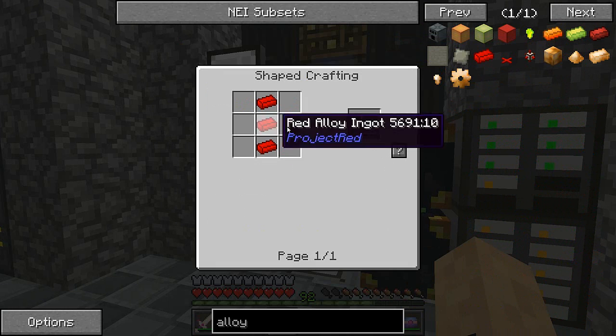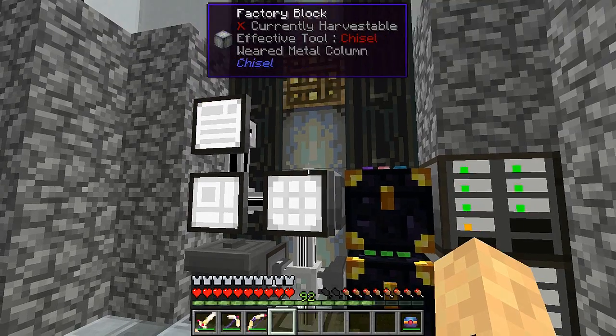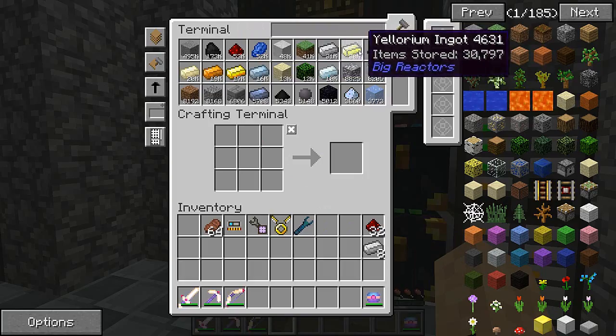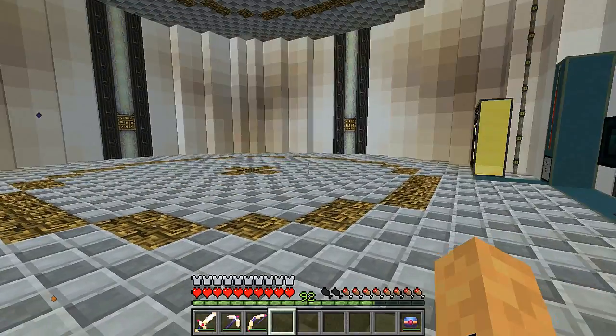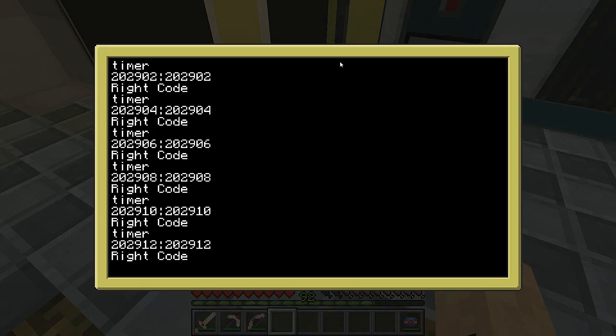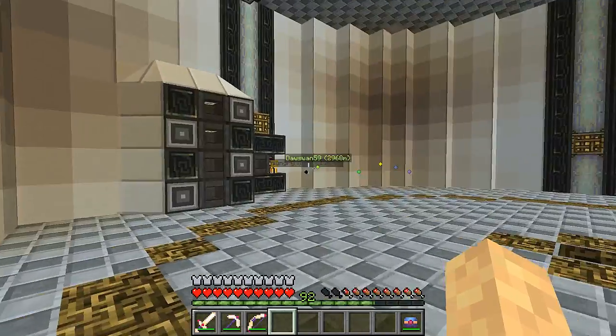red alloy wire, which is red alloy ingot, which is iron and redstone in the induction smelter. So 4 redstone. So 8 of that. This has been running continuously and it is hilarious how much stuff I have. Good thing this is actually running. Great. It's actually working properly.